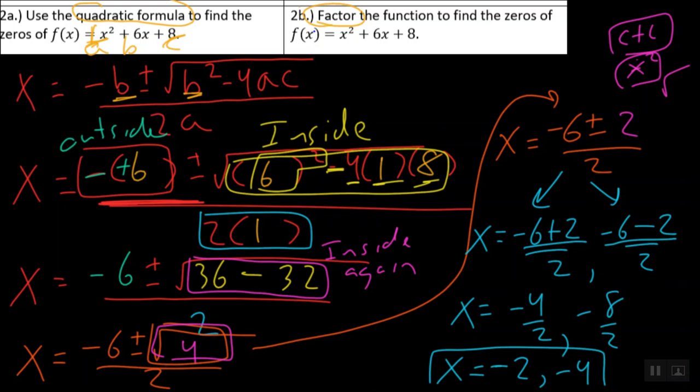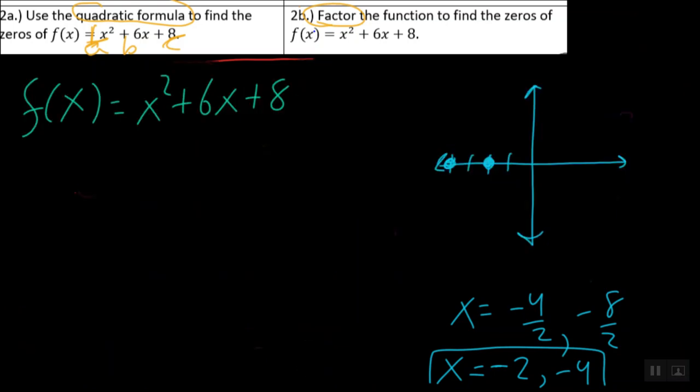As I clean this up, I would encourage you to pause the video and finish taking your notes. Okay, so I've gone ahead and drawn a little graph for us, and our solutions, negative 2 and negative 4, are our zeros, and I know that my a value is a positive 1. So I know that this graph opens up, and it seems like it's a little bit wider than the last one, maybe even a little bit deeper. Now let's go ahead and pop on over to 2b just to confirm this.